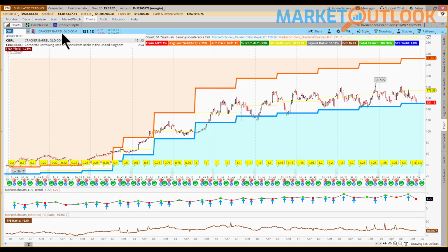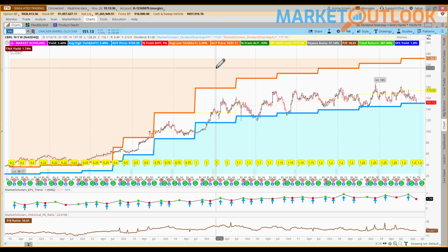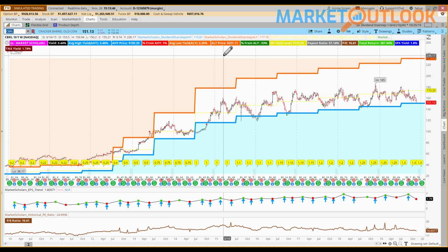This is Cracker Barrel. This is a restaurant company here in the United States, so I know we have an international audience, and not all of you will recognize Cracker Barrel the way that you recognize Starbucks or McDonald's, which are also excellent dividend growth stocks. But here in the United States, Cracker Barrel is a very well-known restaurant company that is oftentimes known for Southern cooking, and oftentimes you'll find their restaurants just off of the interstate. So anytime you're on a road trip, perhaps on the way to Grandpa and Grandma's house this week for Thanksgiving, you might see a Cracker Barrel off to the side of the road there.